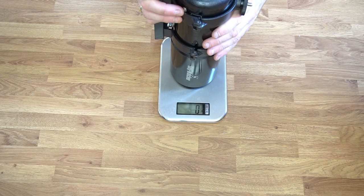So now, as you can see here, it does add a bit of weight. We've got a load of stuff on there. We've got a guidescope, we've got our red dot finder, we've got a field flattener on there to correct the field as well. And we've also got the modified Canon 600D with the contrast booster filter installed.